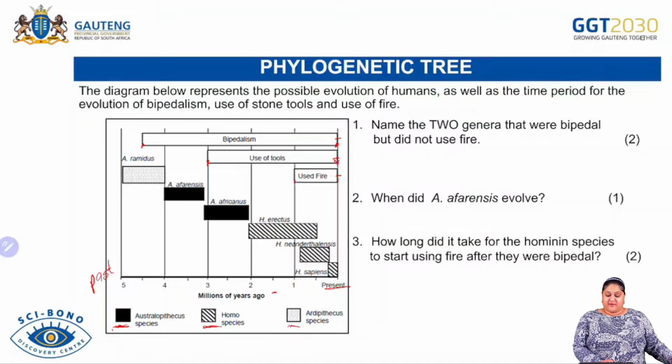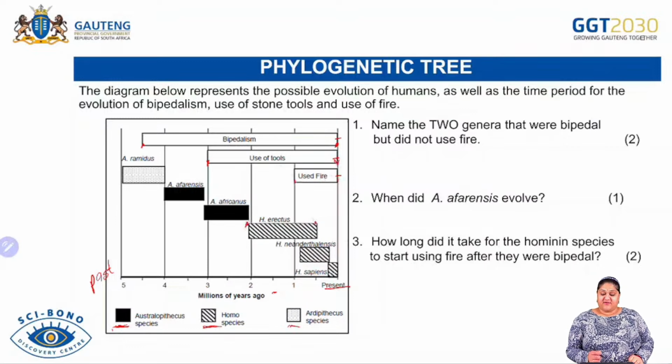And then the other thing that we need to read off is when it originated. If we look at Homo erectus here, it originated at this point, and it became extinct at this point. You see, the length of that block is showing us the duration. It's a bit complicated if it's something that you haven't seen before, but now you've seen one more compared to what you've seen before.